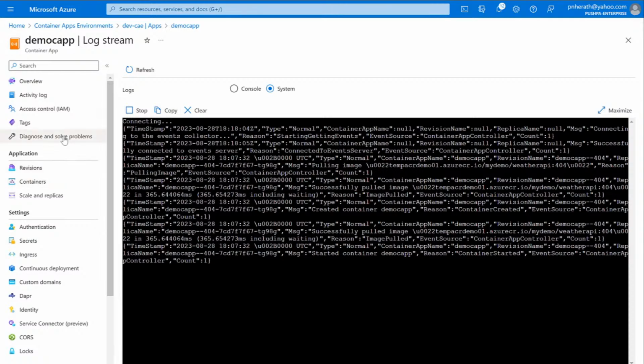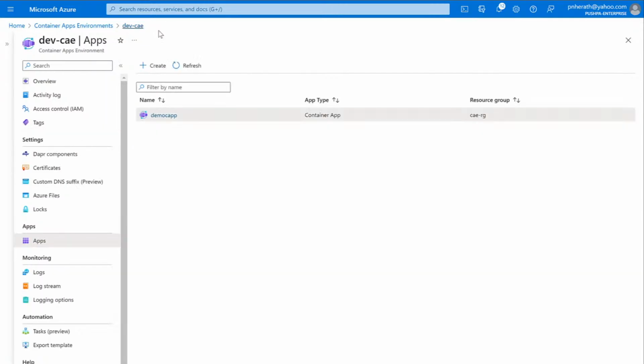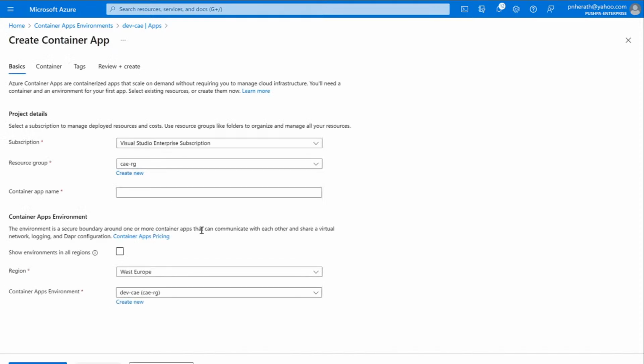Okay, now let's go back to our container app. If you want to create a new container app using the portal, you can go here and click on create and select the container. Select the subscription and resource group, give the container app name, and you can select the region.